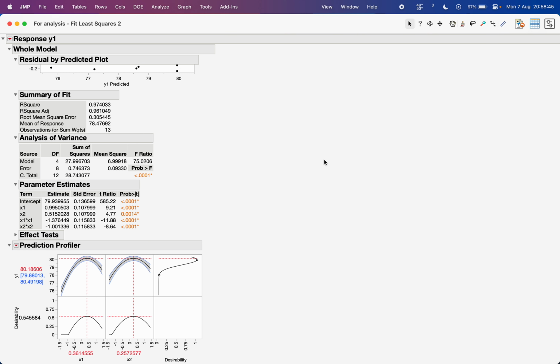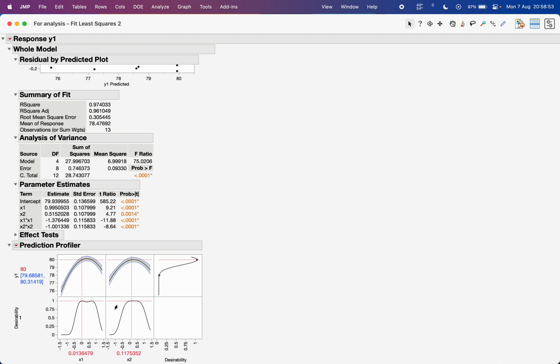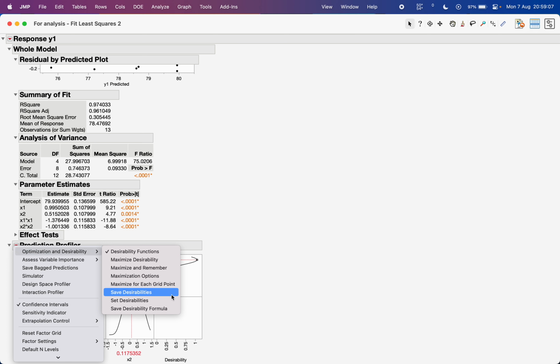If I click OK and then go to optimization, desirability and maximize desirability, you will see that I am able to hit exactly the target of 80 with these process setting conditions, and I am getting a perfect desirability of 1. So we have three types of objective functions.